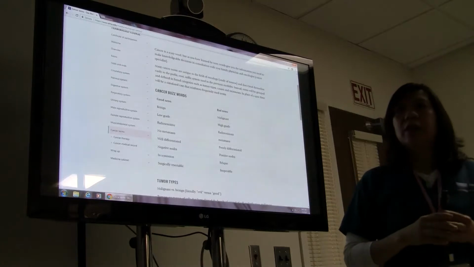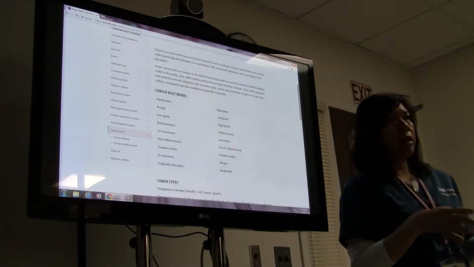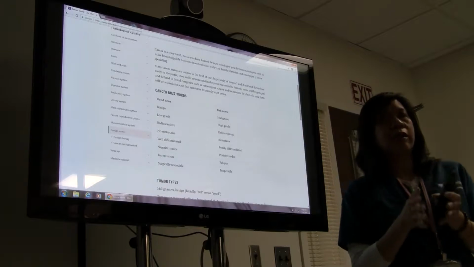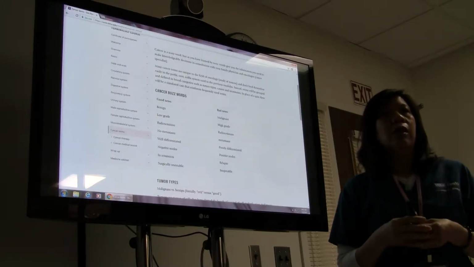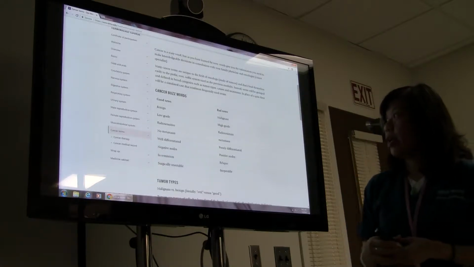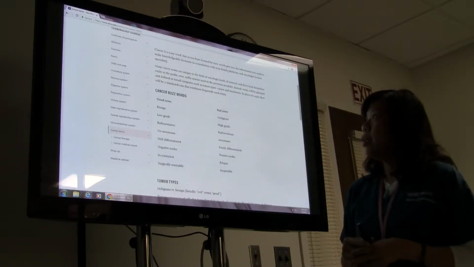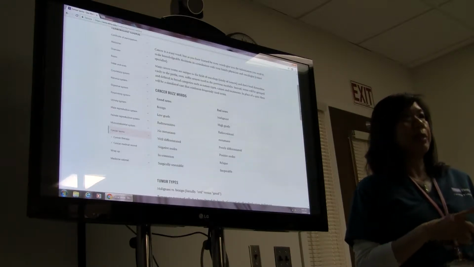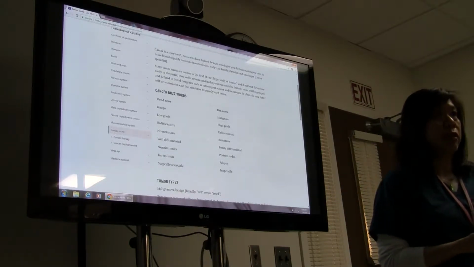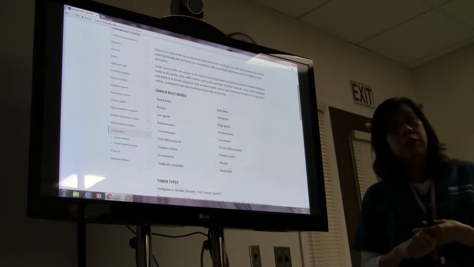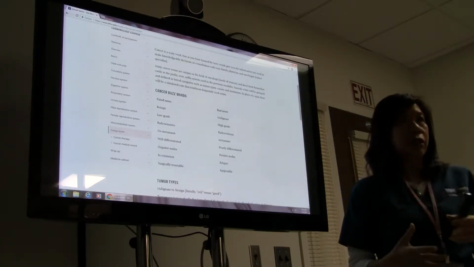Low grade, usually the differentiation of the cells. In cytology, we classify them from low grade to high grade. Moderate is sort of a difficult gray area. Low grade meaning that the cells in general are very close to their normal appearance. Whereas high grade meaning the cells look very different from how they originally look. So for low grade carcinoma, the cells become cancerous, but are still very recognizable from their original state, maybe squamous cells or glandular cells. Whereas a high-grade tumor, or what we call poorly differentiated, meaning that the cells still have somewhat of an origin look, but they become very irregular in shape, very pleomorphic.